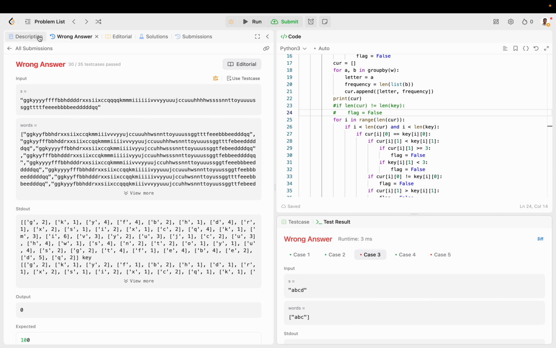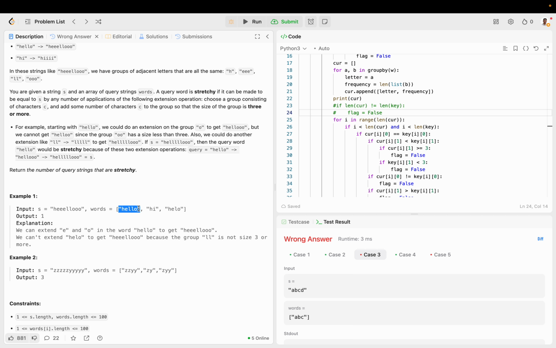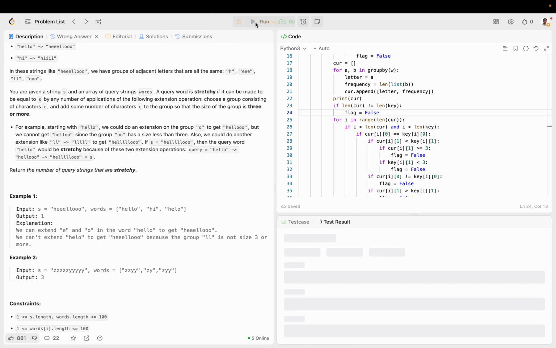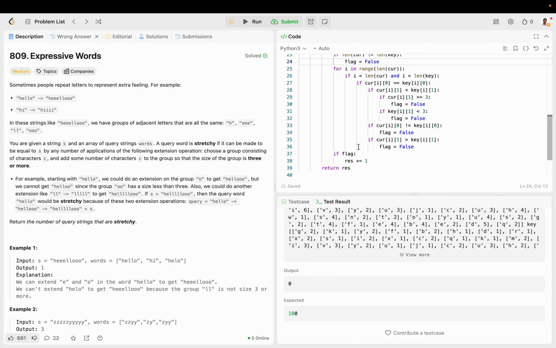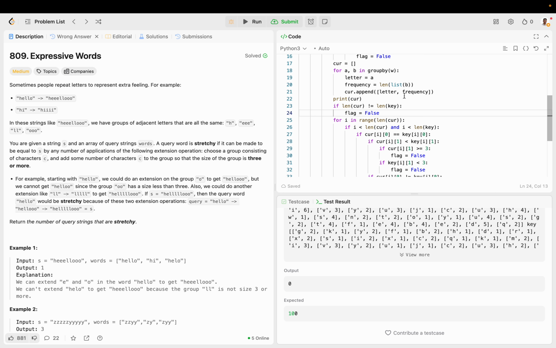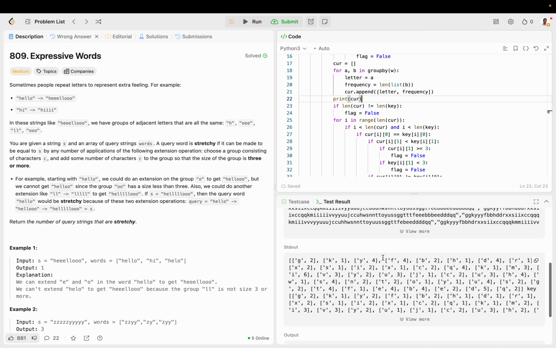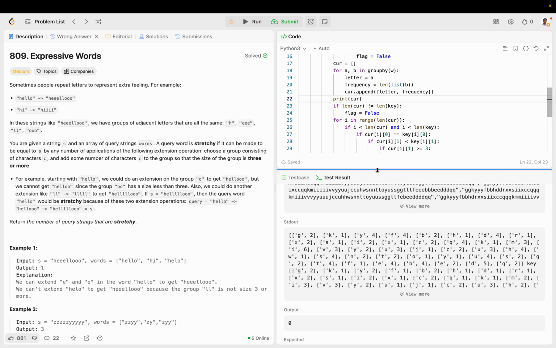Because I always thought that if we have a letter that's not in there, it's less than key of I1. And if, okay, let's print the current.